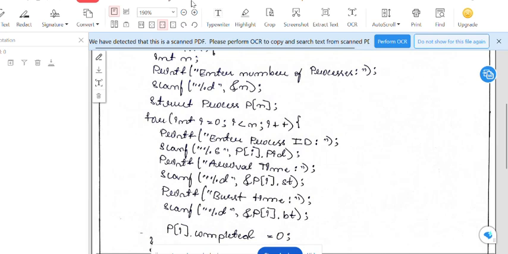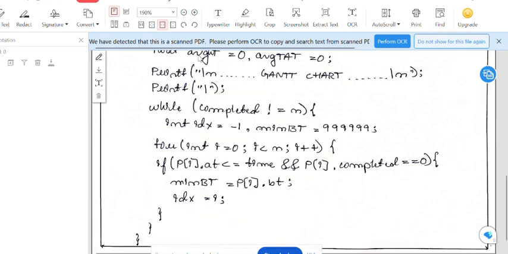Initially all processes are not completed. Initialize variables: completed is 0, meaning no process has finished. CPU time starts from t equal to 0. Average waiting time and average TAT are used later for averages.